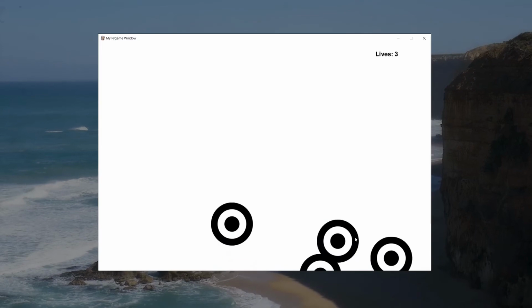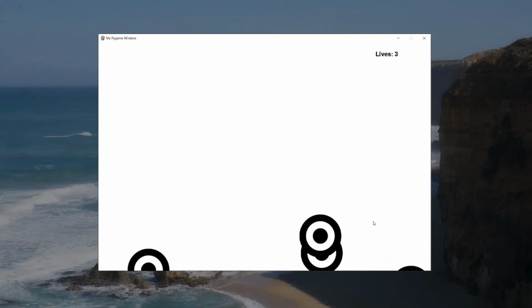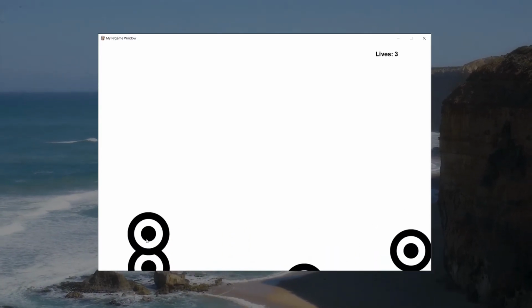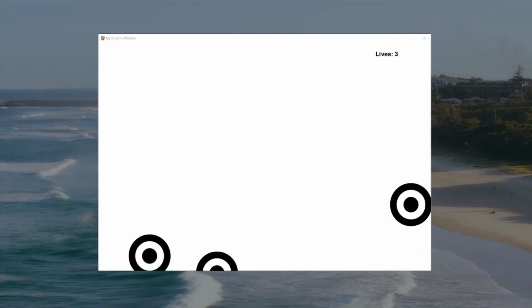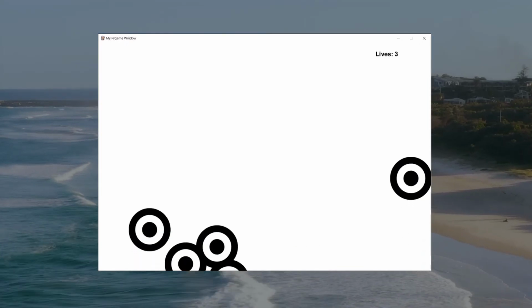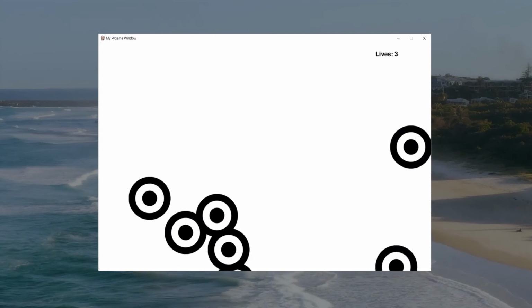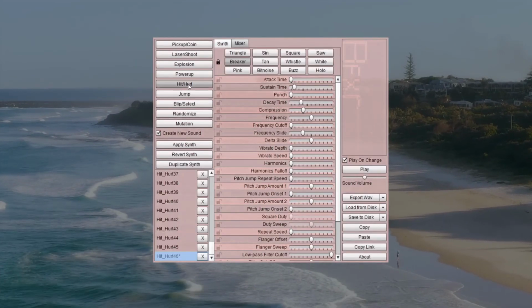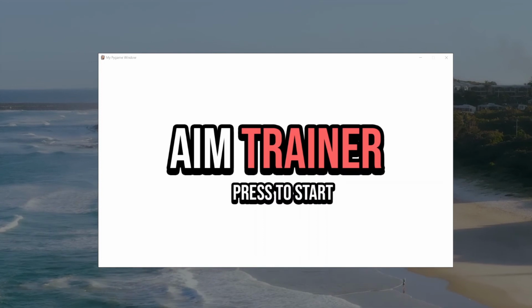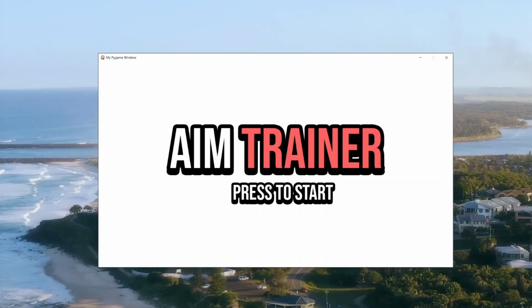The interactivity works by checking if the cursor collides with the targets and also checking if the button is pressed down. This creates the basic game loop. From this point, I worked on polishing everything and adding sound effects from BFXR. I finished the game by adding a main menu and a splash screen.